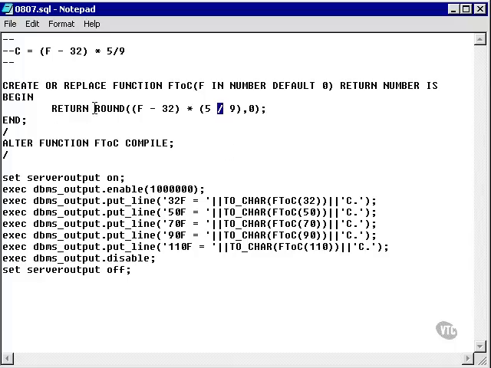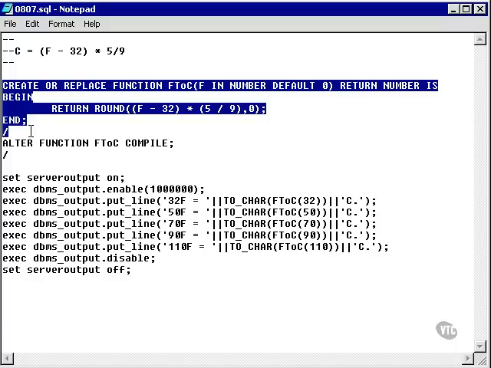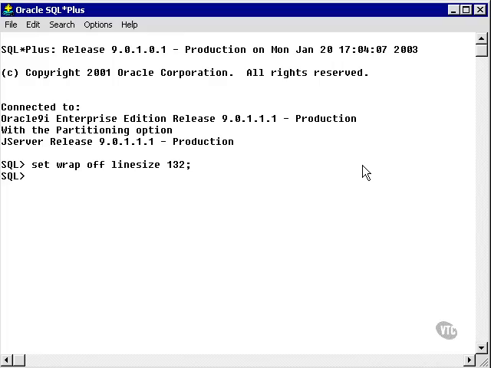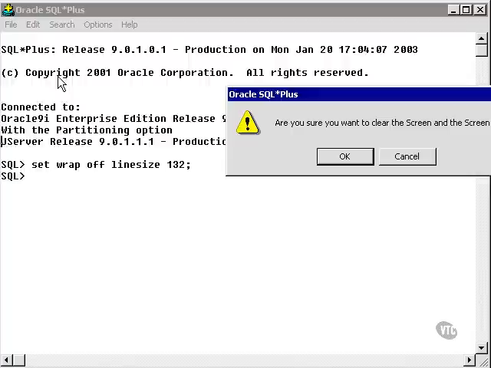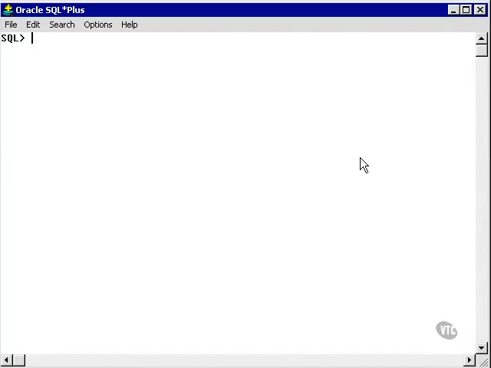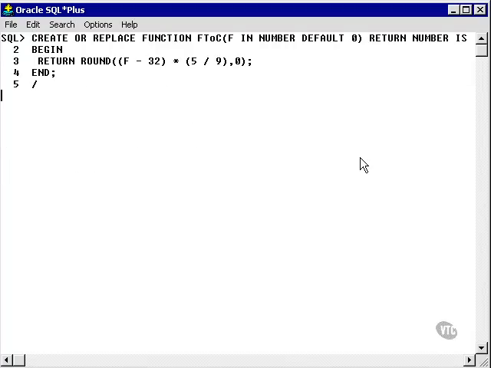And what we've done at the end is we've rounded the results so we don't get a huge floating point number. Now let's deal with this procedure step by step. Let's first of all take the actual procedure creation and copy and paste it. So we're logged into Concerts. We're going to create this function.